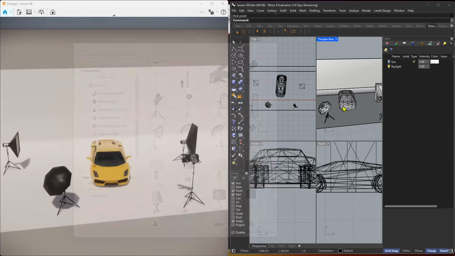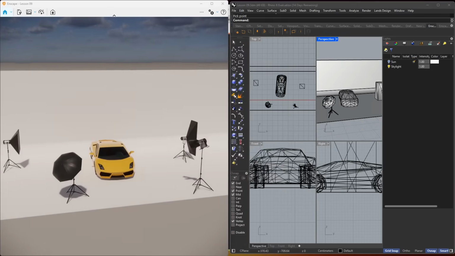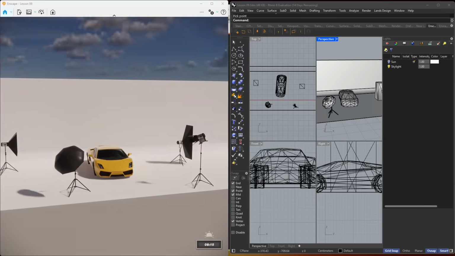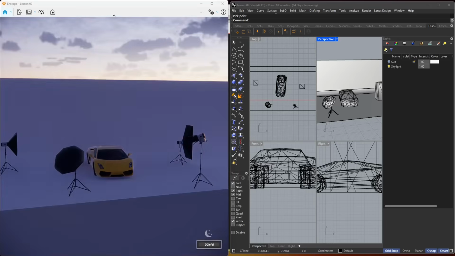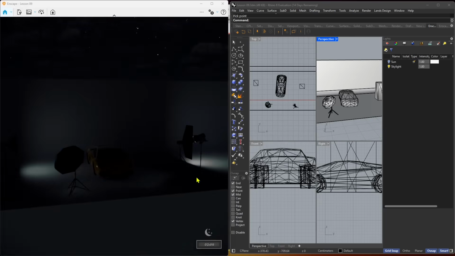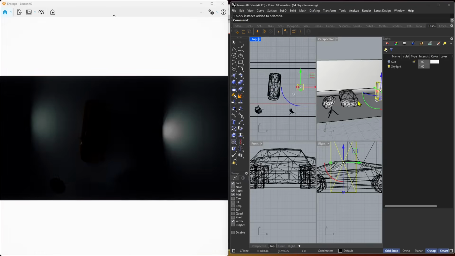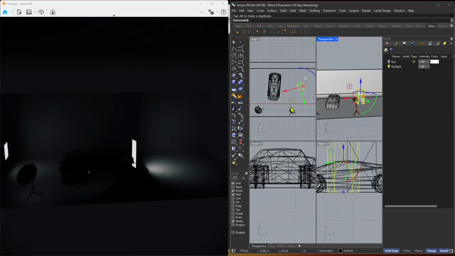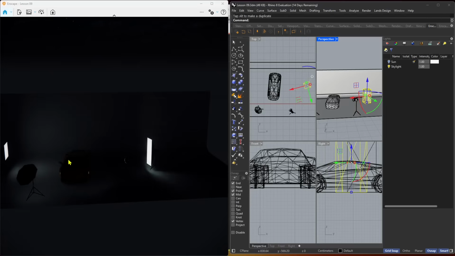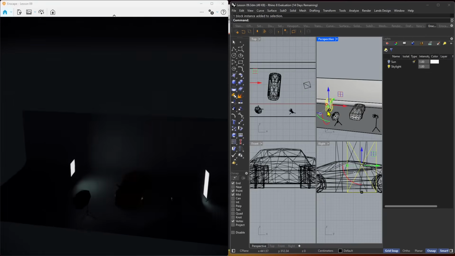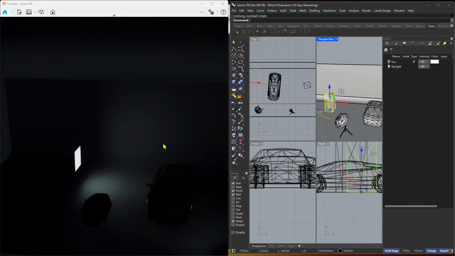Okay, so now that I have these lights, let's go into darkness. So I'm holding Shift and right click, and I'm going to move the sun into a night scene, really low at night. And we can see that some of the light assets actually emit light. So like these two, they emit light. So I'm going to point this towards the scene like this. So we don't really have lights. This is more like an emissive material.